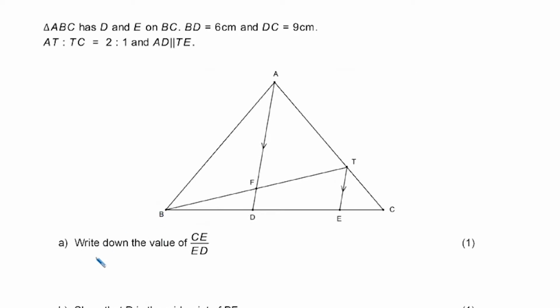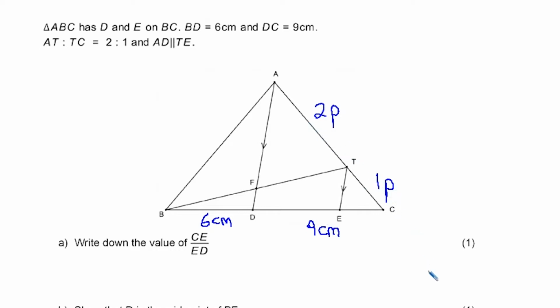Right, this first one over here, what we're told is that BD is 6 centimeters. That's an actual length. And DC is 9 centimeters, that whole line from D to C. We're then told that AT to TC is 2:1. Now, I'm not going to write a 2 and a 1 here, otherwise I might think that this is 2 centimeters and this is 1 centimeter. I'm going to put variables on those. So I'm actually not going to use m. I'm going to use p, because m might be confused with meters. 2p and 1p. I don't know the lengths of these lines, but I do know the ratio that they are in.